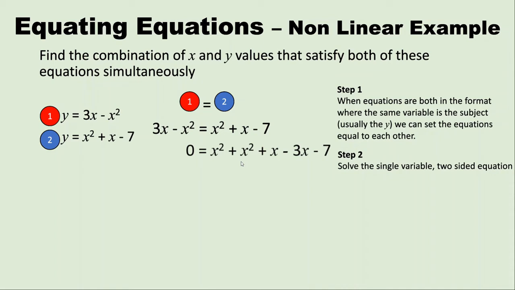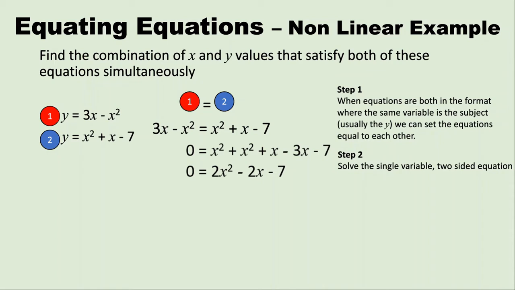It's not canceling out my x squared term. So I'm going to have a quadratic to solve here. So it's a good thing I brought my 3x over as well. My positive 3x became a negative 3x, because to solve a quadratic, you must know that that quadratic first needs to be equal to 0. So I've taken everything from the left-hand side over to the right-hand side, leaving 0 on the left-hand side. So x squared plus x squared is 2x squared. x minus 3x is negative 2x, and then minus 7. So 0 is equal to 2x squared minus 2x minus 7.